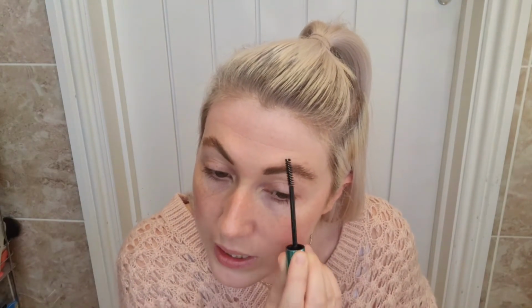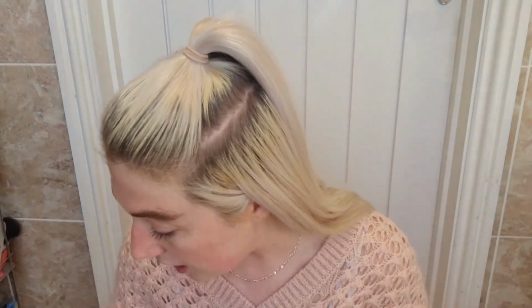This also will blend out that product while you're brushing that out, which is what you want as well. So that is that. The next product, I speak about this so much, you're probably bored of it now, and you can probably already guess what this is, but it is the Beauty Bay Eye Base.